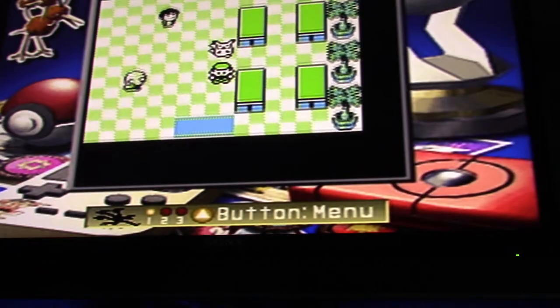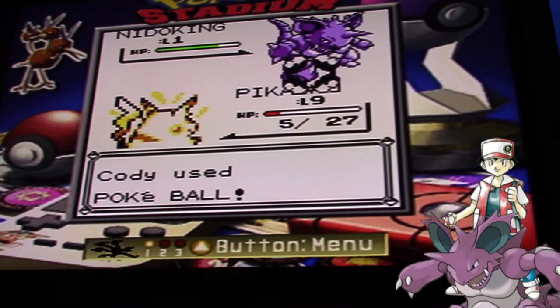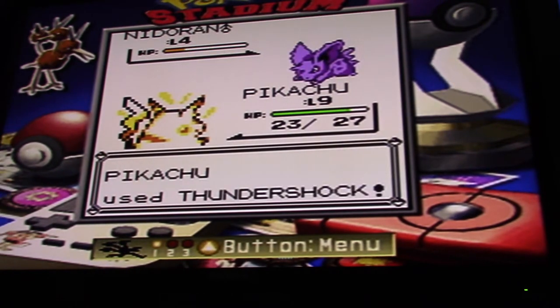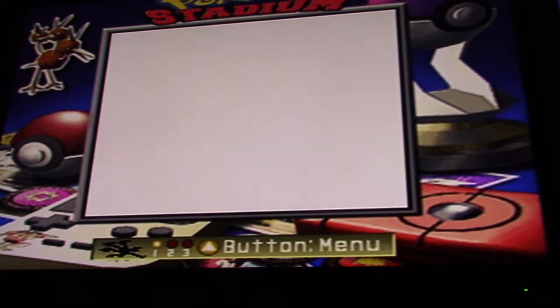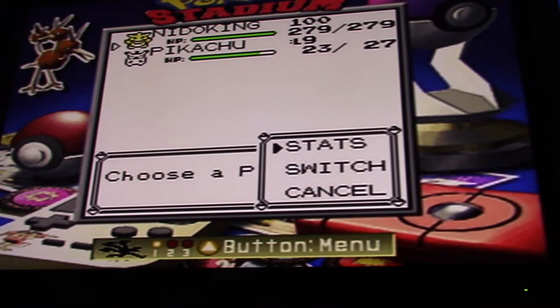Now when I go down and re-enter Viridian Forest, I find out that the glitch Pokemon I hunted this time was Nidoking. Not bad. Now I have a level 1 Nidoking. Just like before, I want to switch him to the front of my party, battle a wild Pokemon, and then switch out to Pikachu. Once Pikachu defeats that Pokemon, Nidoking will get just a little bit of experience points, and boom, he'll be level 100 automatically.